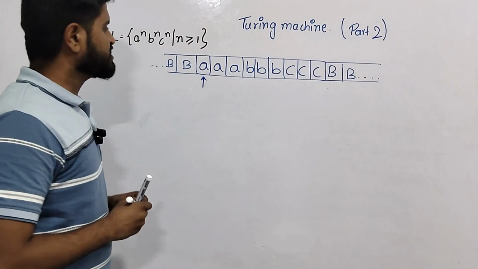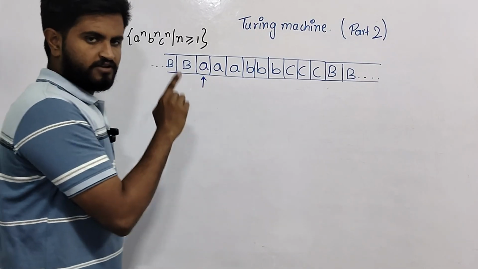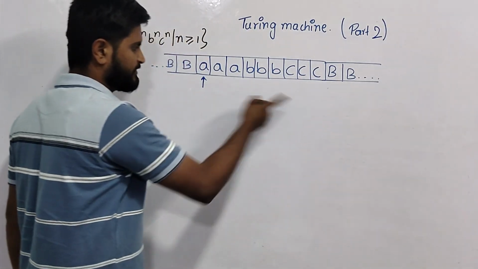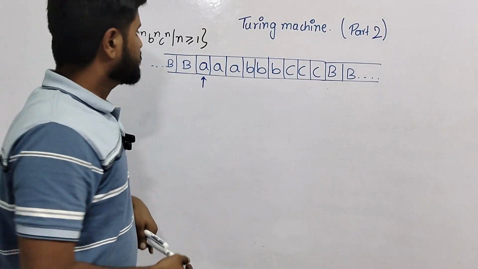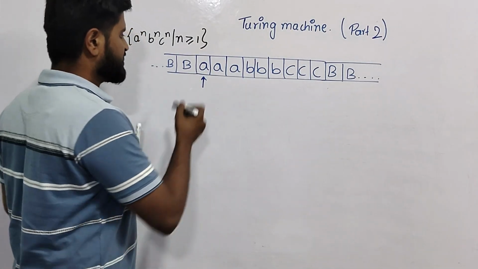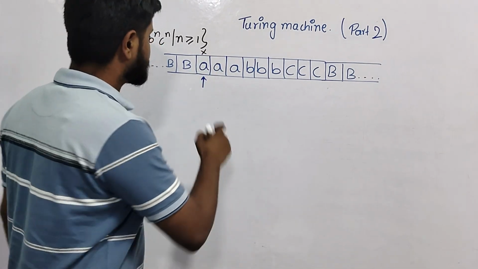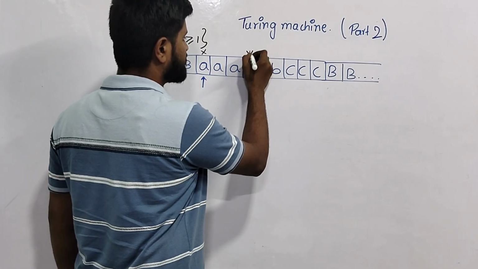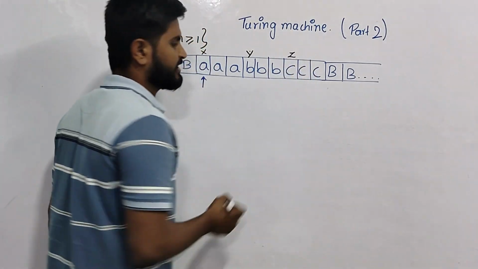Now how Turing machines work means, this read-write head, this arrow mark will be called as the read-write head. This read-write head can move from right to left, left to right, or has the capacity to change the value. That is, it will rename it. Now if I encounter A for the first time, I will rename it as X. Next, after A, I can only replace B. I will replace it as Y. Next, I must move to C and I will replace it as Z.